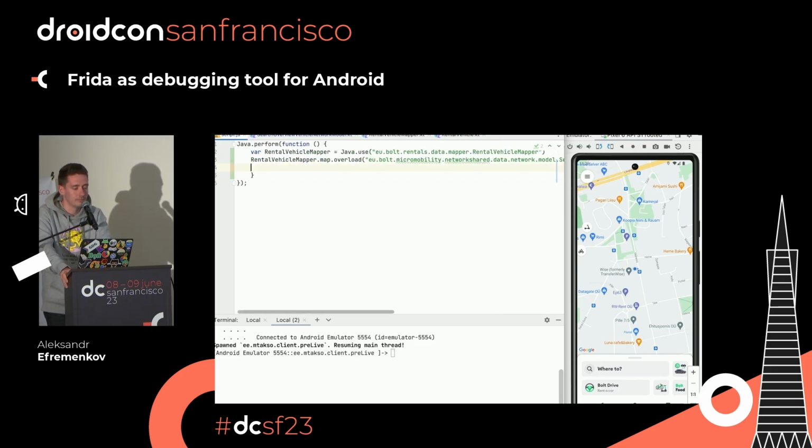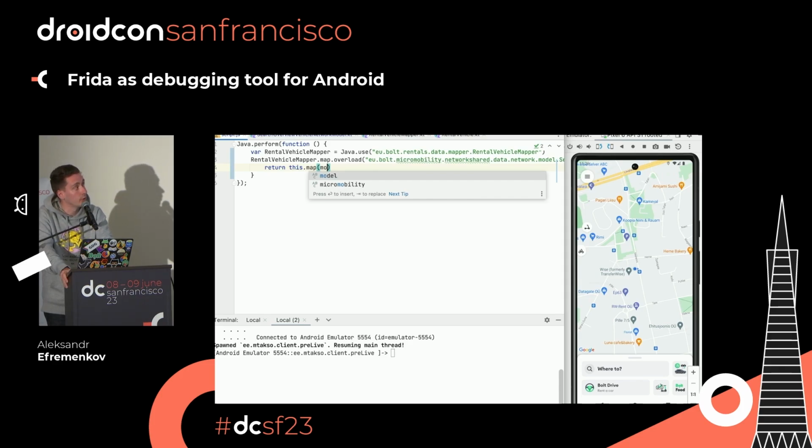Let's make a proxy with the script. We're literally just doing a proxy. You can see here we're just calling this.map, which will call the original function presented in your mapper class, and we're passing the parameters that we get from the runtime.